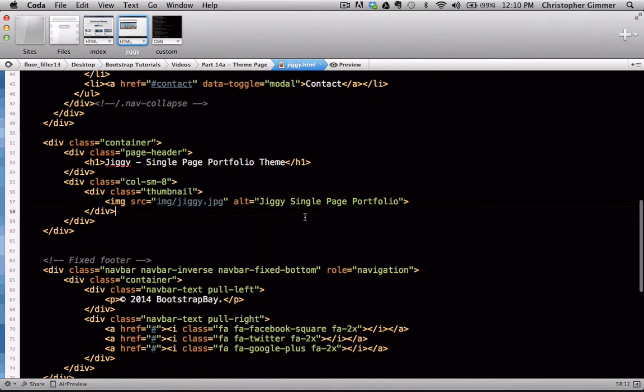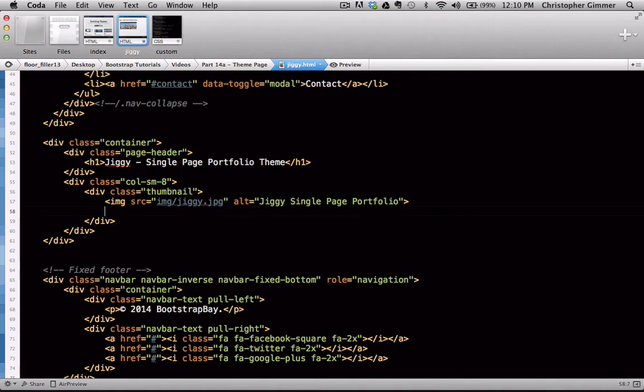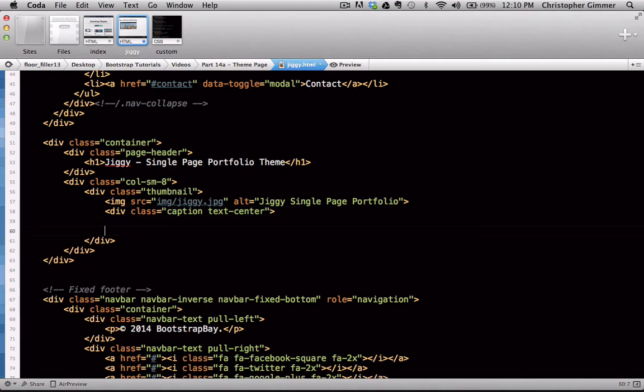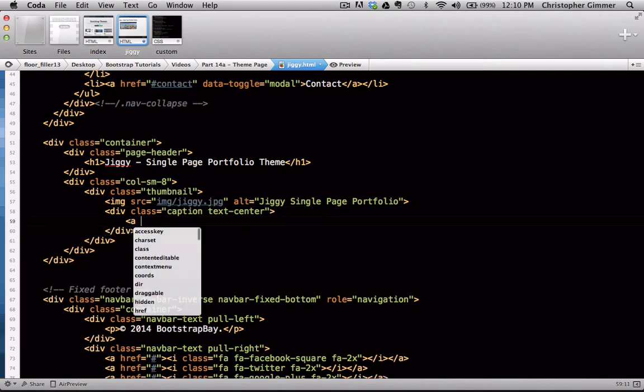Okay, so still within our thumbnail class, underneath our image code, we're going to add a class for caption. And we're going to apply the text-center because we want it centered. And then in this caption, we're going to add the link to the live preview button.